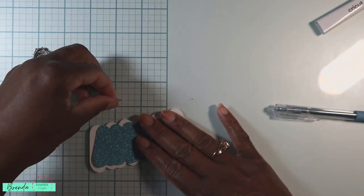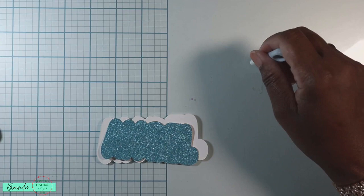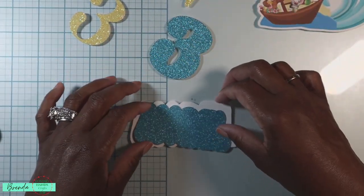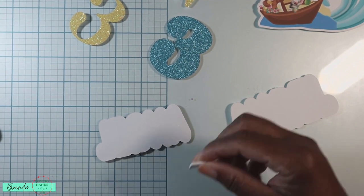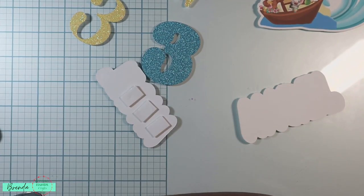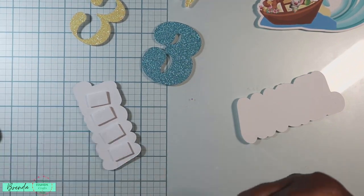That'll give that opportunity. Can't see the mess I got on the other side of me. It's going to be so pretty. I'm so excited. And then I'm going to do the sag test, as I call it. Now, you can choose if you want to do foam squares or not. That is your prerogative.